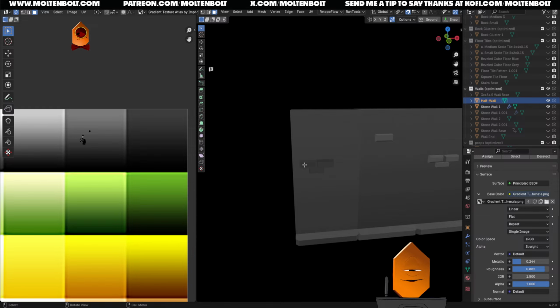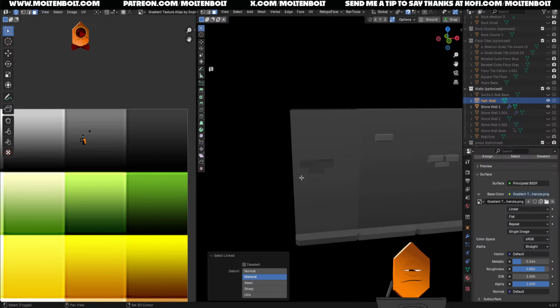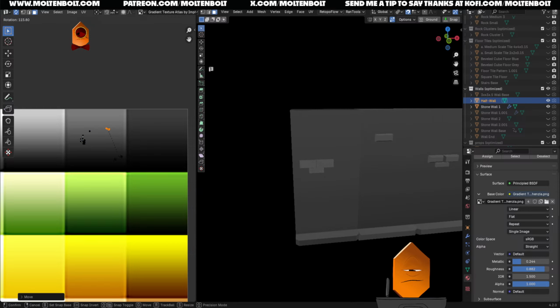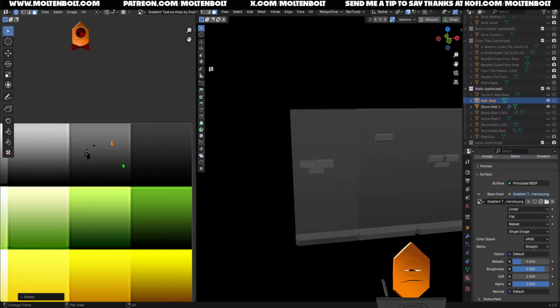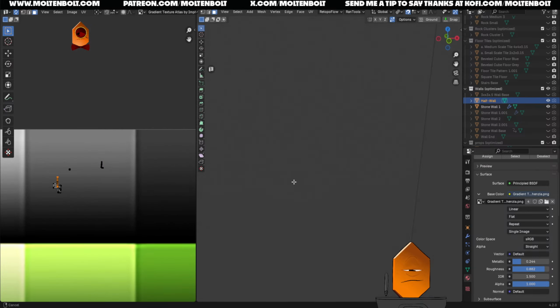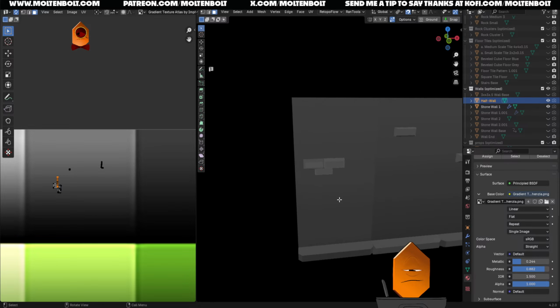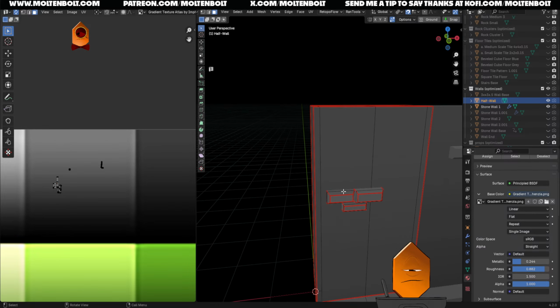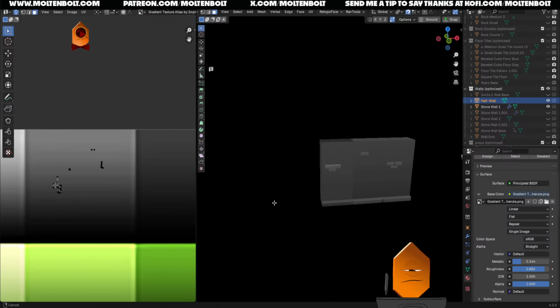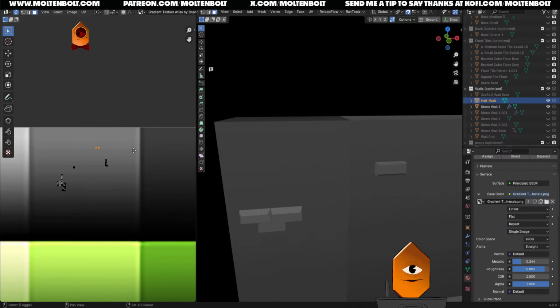All right, let's click off of that. I want these faces to be a little bit lighter. Probably all around a bit less than that.